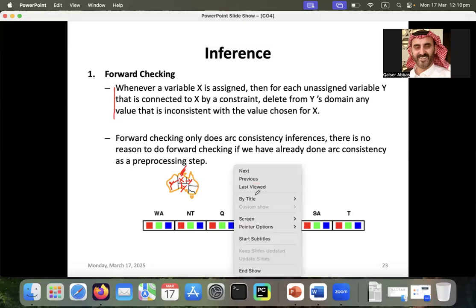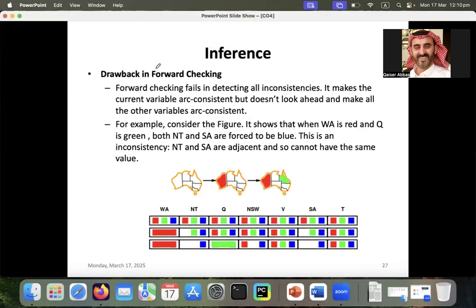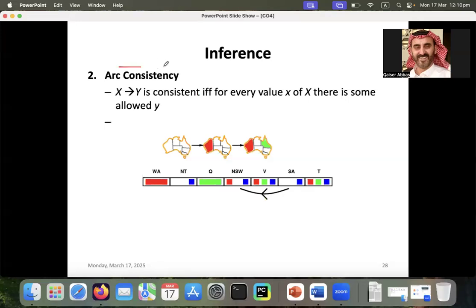For example, now let's have a... so here some extra information is written that this forward checking normally does the arc consistency. Arc consistency is also a technique similar to forward checking, which we will discuss here, okay?